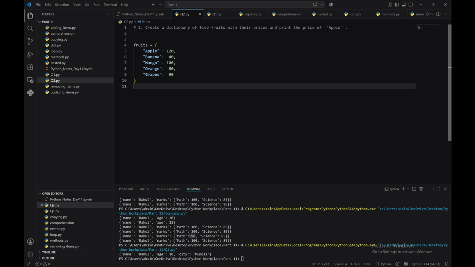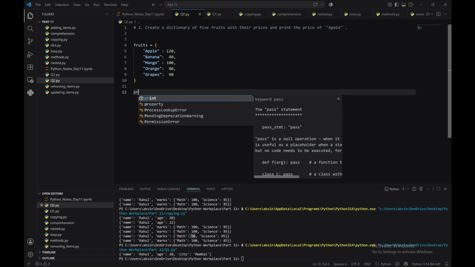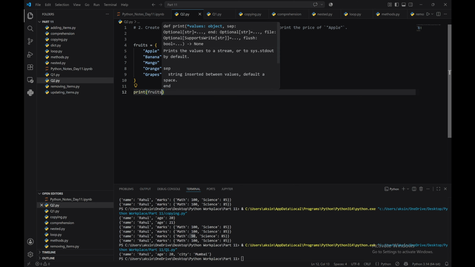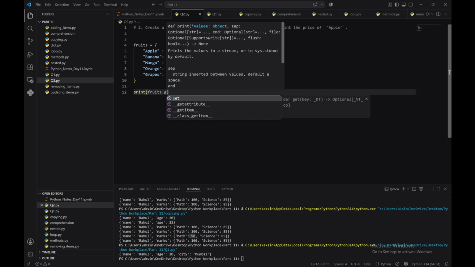After that, we are going to print fruit dot get.